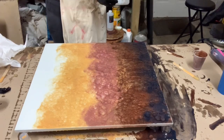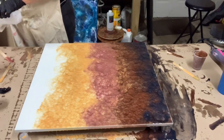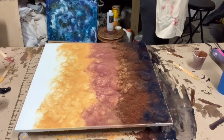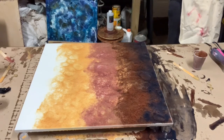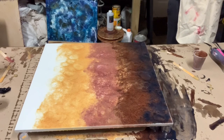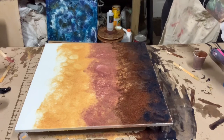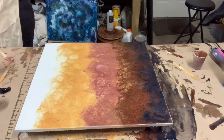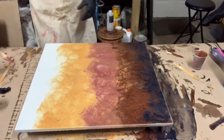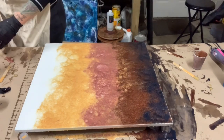Okay, so right now I am just getting some 91% rubbing alcohol and pouring some in my hand and then splashing it onto my painting. I love the effect that that gives me. And I really like this painting. I just wish the colors blended just a little bit better. So this will be the first layer, I think. And I'm gonna let it cure for 24 hours. And I'll probably do a second layer just because I would like the colors to be blended quite a bit more. So I hope you learned something today.